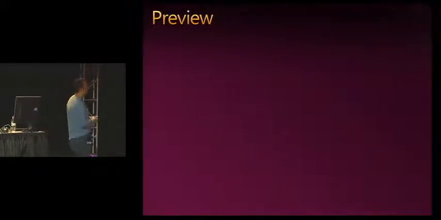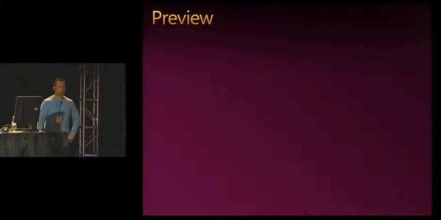Okay, so I promised a preview, right? And I think everybody in the room knows what this is, but the theme of this show is pretty obvious. I was actually sitting outside the press room listening to some guy talk to the press, and they were talking about Deep Zoom.